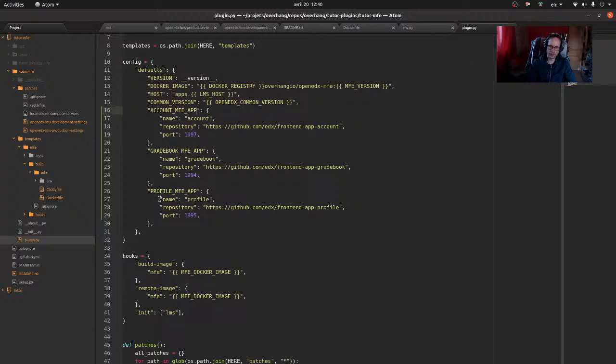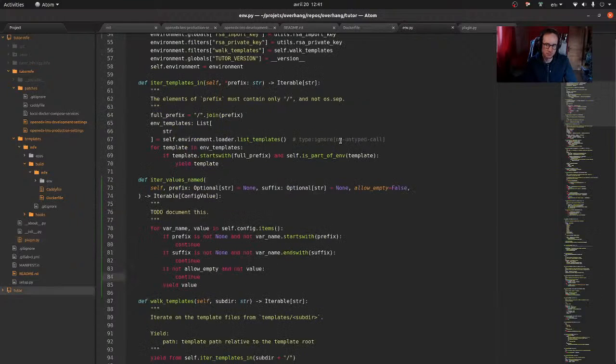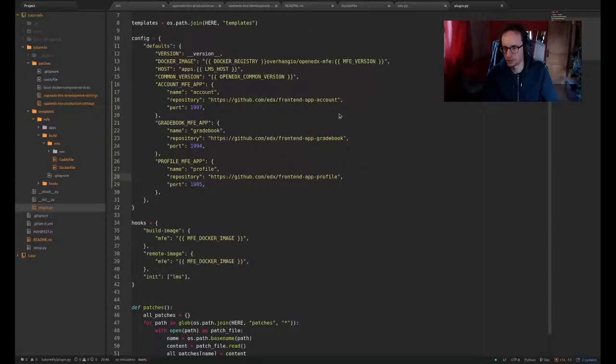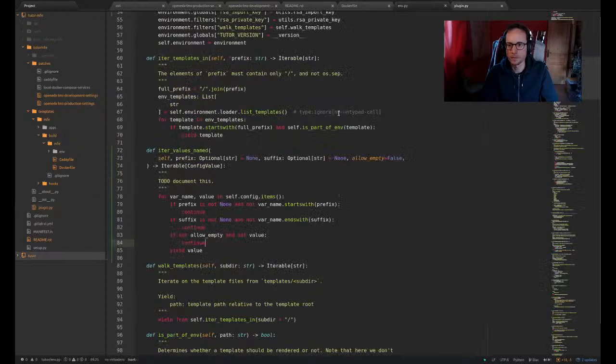And it will have to define a name and a repository. And if you do that, then your app will be automatically built inside the Docker image. So I feel like this is a good mechanism. Yeah, so it should be sufficiently good.